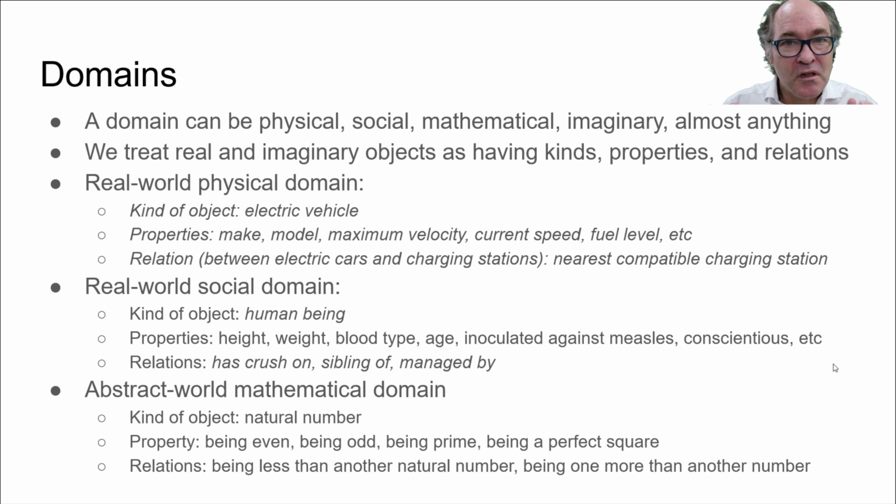And we have clear ideas of what properties these math world objects have. So natural numbers, for example, can be equal to 5 or not equal to 5. That's a property of being equal to 5. A natural number can have the property of being prime. It can have the property of being even, or of being odd, or of being perfect, or of being a perfect square. Okay? And again, we can talk about relations in the domain of natural numbers.